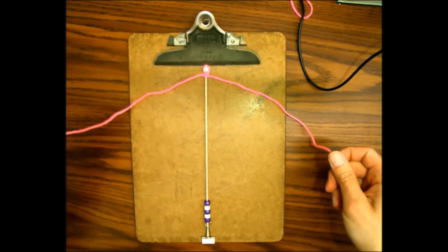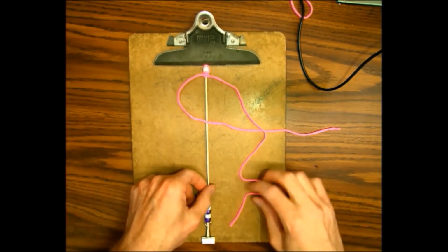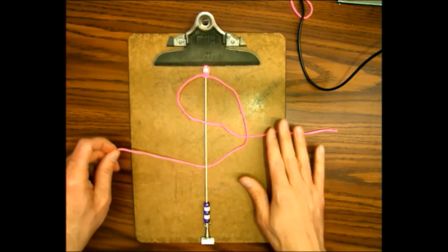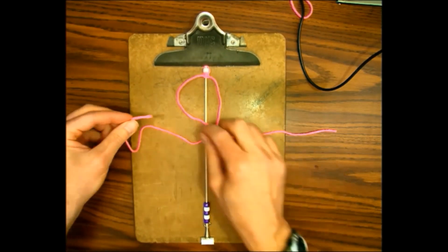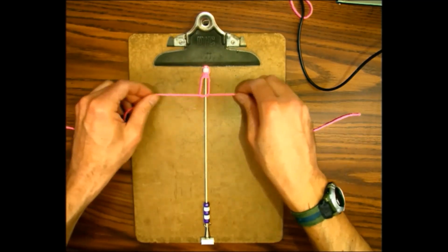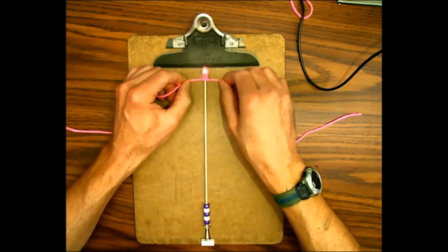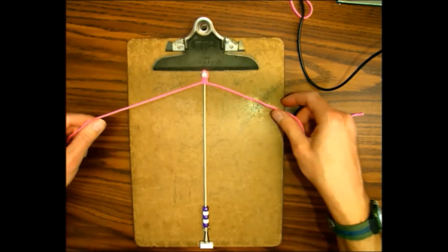Let's do number 4. Left under the right. Right under the 2 middle strings. And then through the back of my loop. Grab both strings. Pull your knot all the way up to the previous knot. And pull it just a little tight. Not very tight, but a little tight.